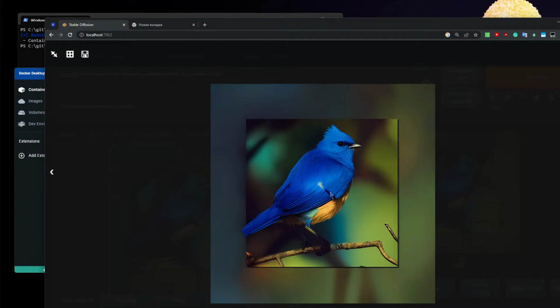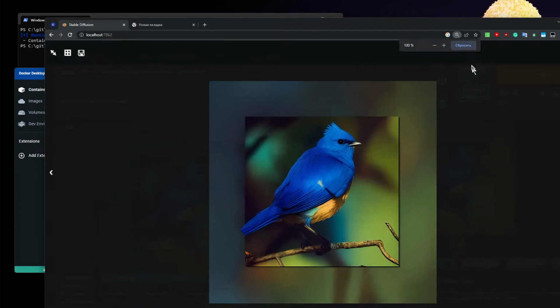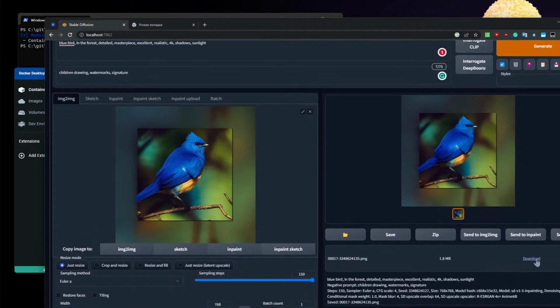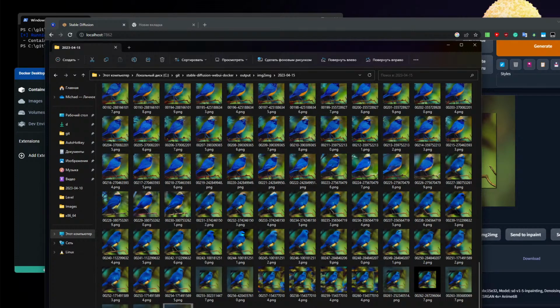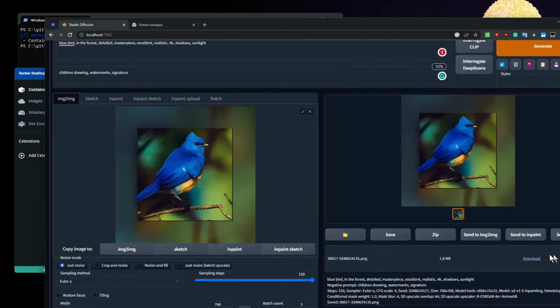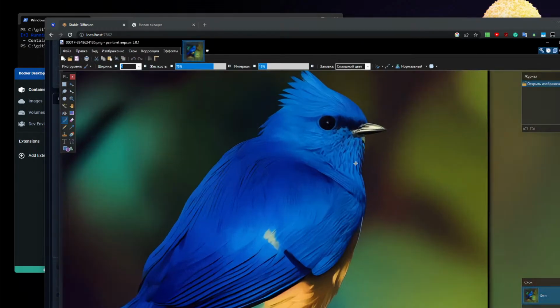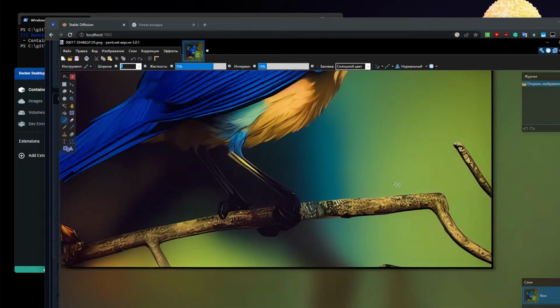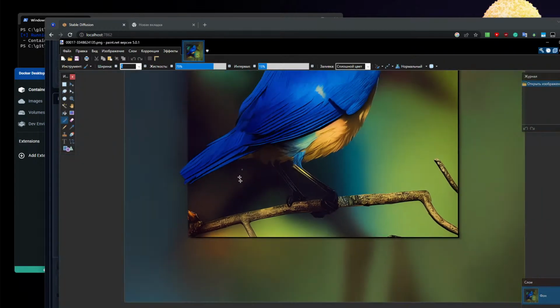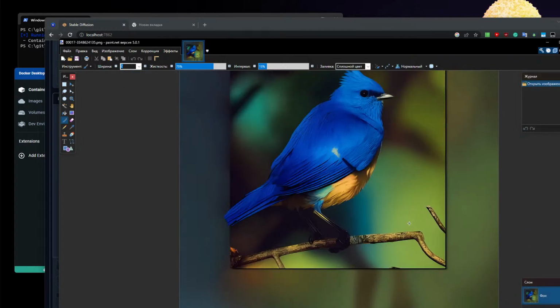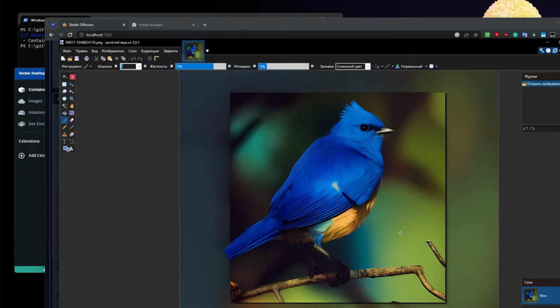Yeah, that's all. Now you can save your bird or just pick from this folder. Click the download button and you can open your bird. Nice one. With inpainting you can update some results, add something else, but I think this is a good one for a beginning.